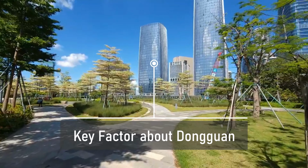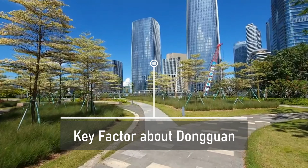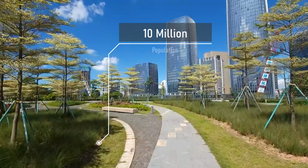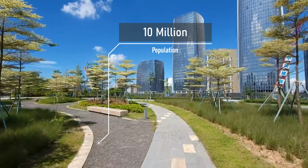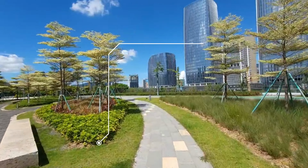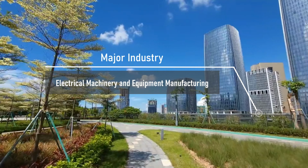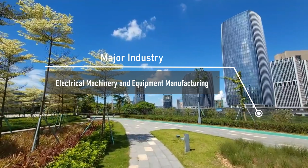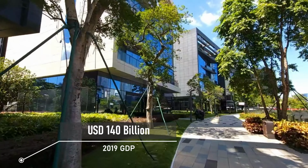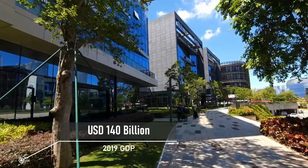So I arrived in the town where the Sunstrong International's SMT workshop is located. It's called Tangsha, one of the towns of Dongguan city. It is still a very important manufacturing town, and it used to have a lot of factories in this area. However, as I mentioned, the government demolished many of the old factories and started to build commercial buildings for other purposes rather than production.